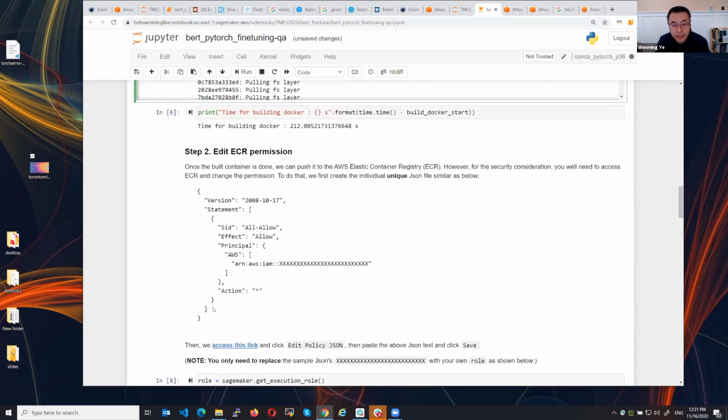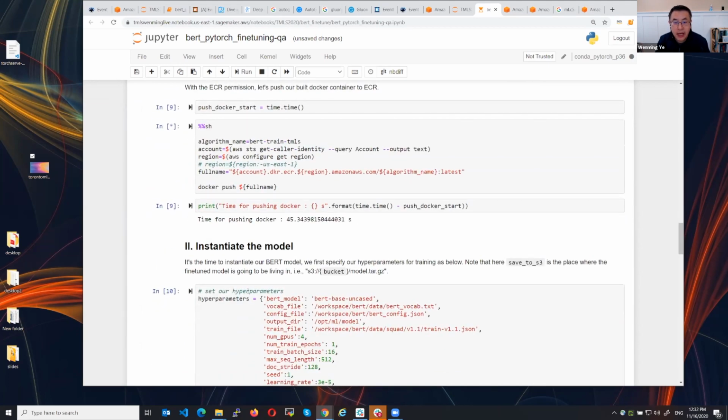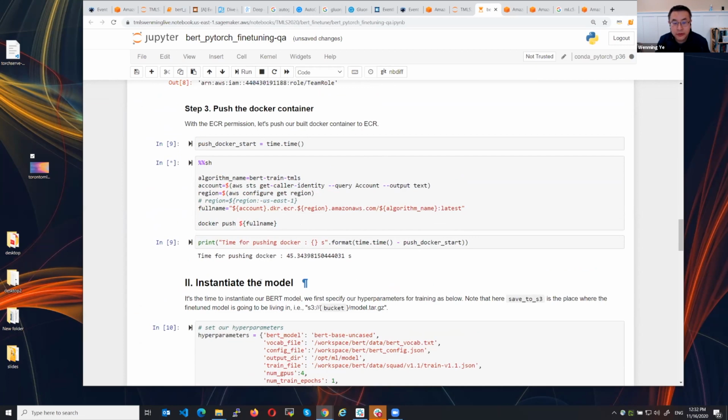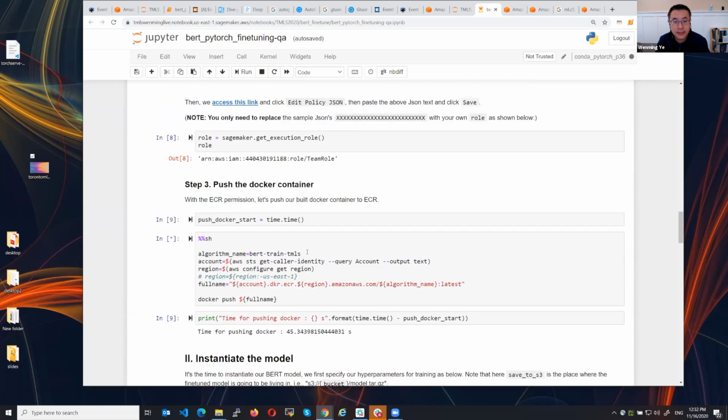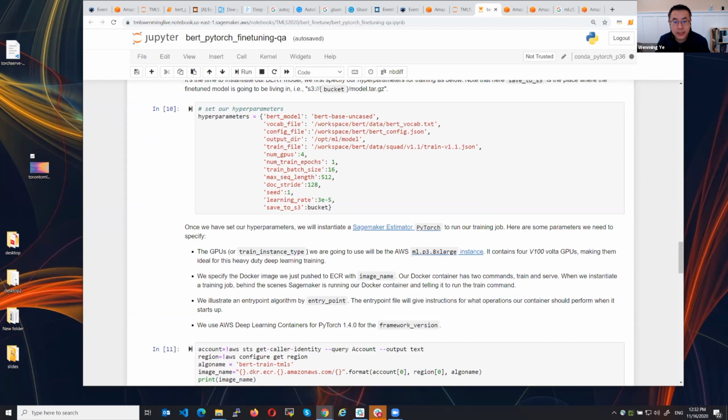So the purpose of doing this is that we have essentially created a custom Docker image that we want to push to the registry, so that when we create a cluster to do training, it gets the Docker image that we created to do custom training. So does that work? Everyone's good on that? Okay, so we did push that in.